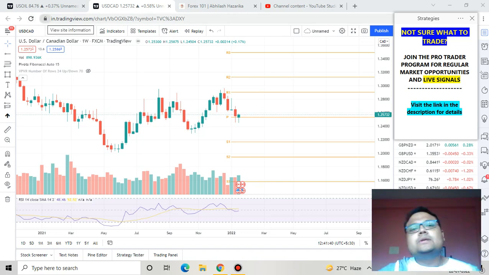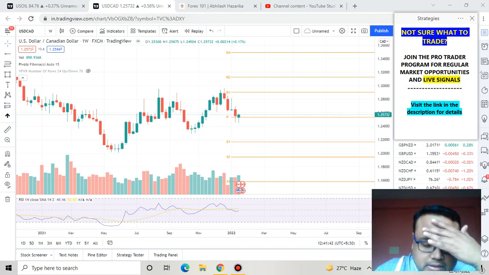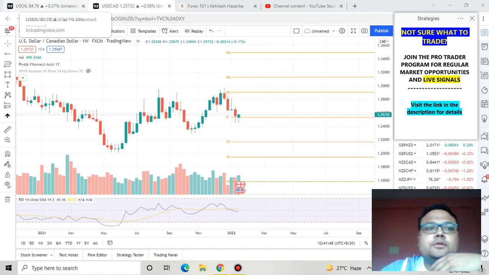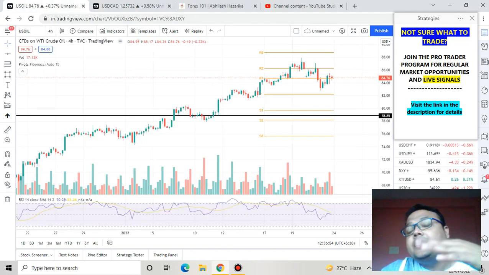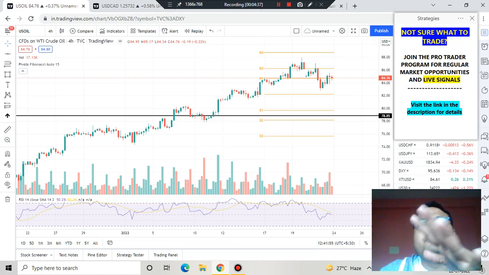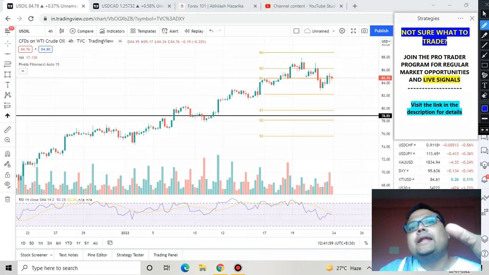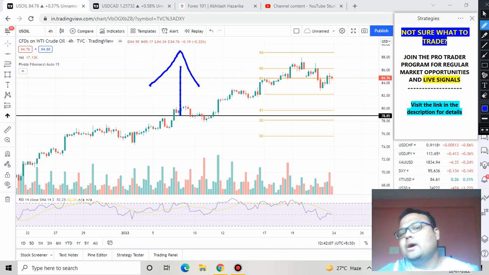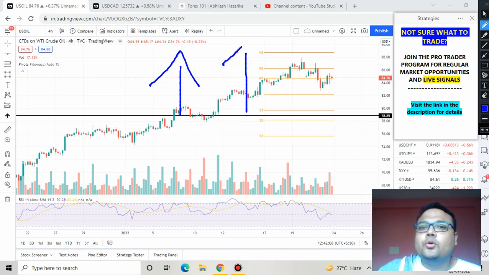And USD CAD has impact of the US dollar as well as the Canadian dollar. If you look at the Canadian dollar part, Canadian dollar has direct impact from the oil price. Canada is an oil exporting country. Oil is a big part of the Canadian economy, so usually when the price of oil goes up, we see the Canadian dollar going up.